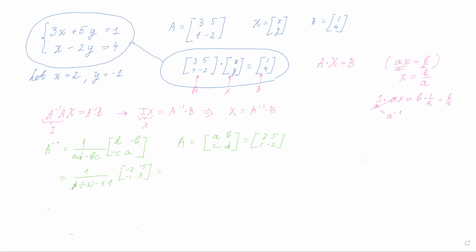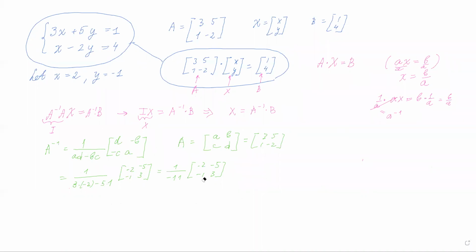I'm going to simplify the denominator, and that's going to give me 1 over negative 11. And the matrix is minus 2, minus 5, minus 1, and 3. 1 over 11 is going to be a coefficient. I'm not going to bring it into my matrix because it's going to be very complicated for me to deal with fractions. You remember, how do we bring in 1 over 11? We multiply every element of the matrix by 1 over 11. We are going to have 4 fractions over 11. I don't want to do this. I'm going to keep this as a coefficient, okay?